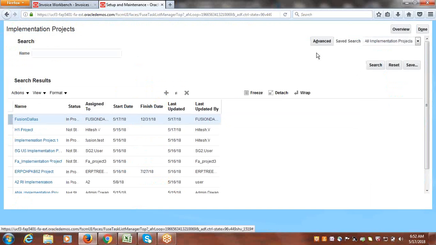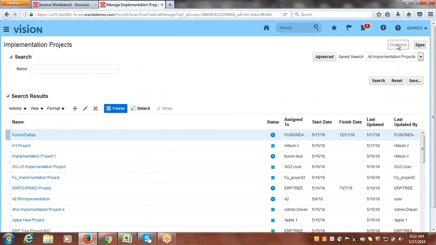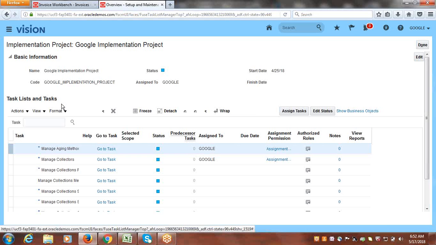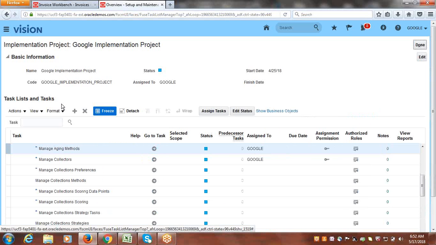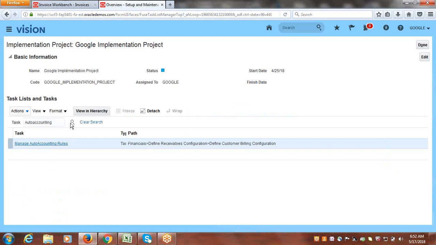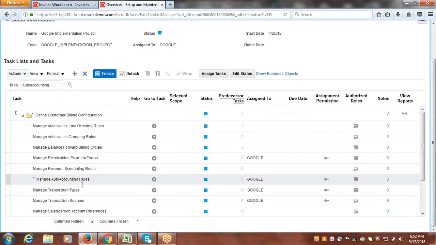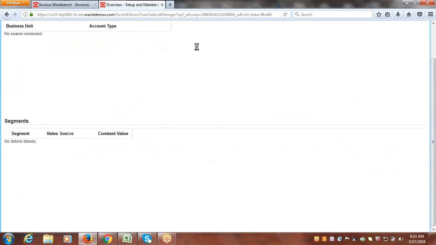Let's do it from project. Search for auto accounting rules. So manage auto accounting rules. As a basic setup, we completed auto accounting for only two accounts, receivables and revenue. Now for the purpose of revenue recognition, we'll set up two more accounts, which are mandatory and required.